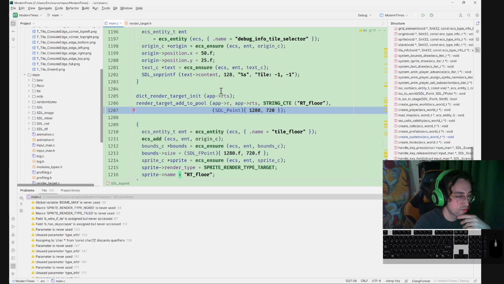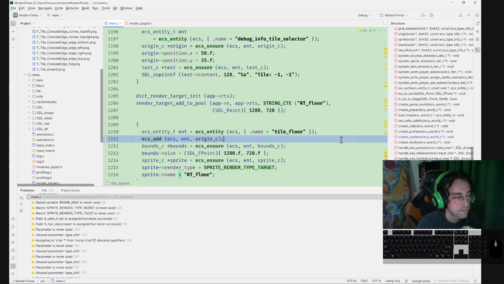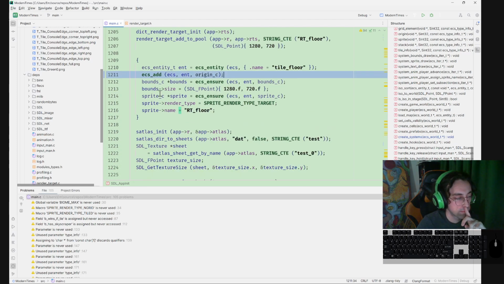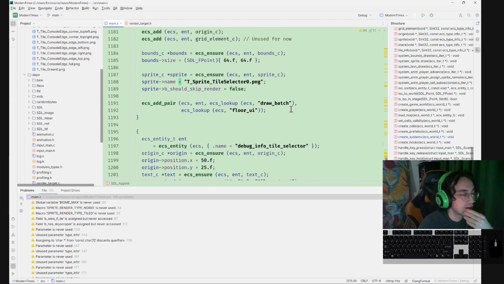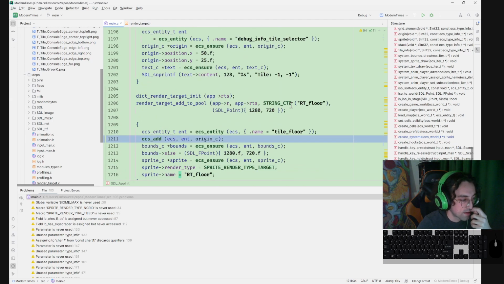So we're going to have a new render target here. The thing is, I'm going to have to rework all of that stuff eventually, but I don't think it's going to render right now.